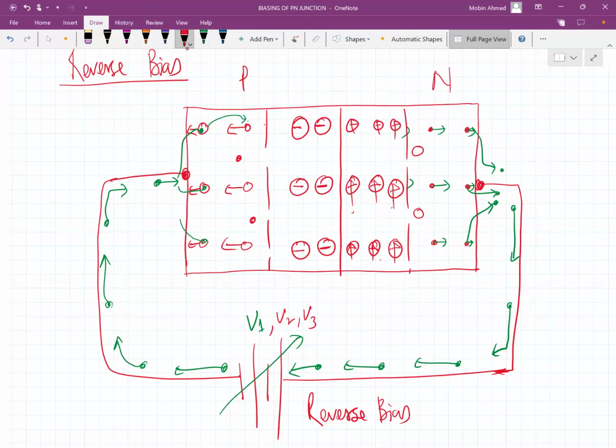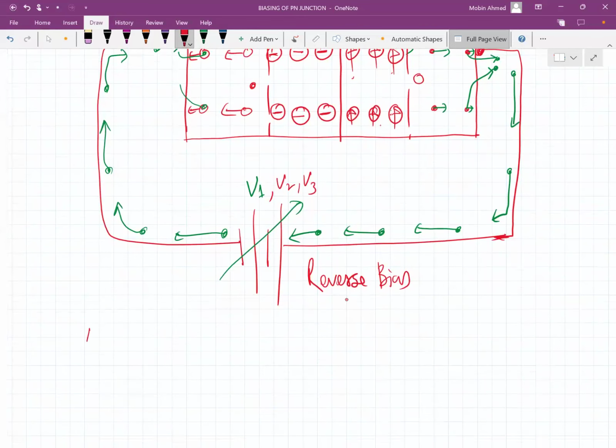It is not crossing the junction. Remember, these electrons are not crossing the junction. It is simply moving towards this side and again it is going to reach and deplete the holes. So the depletion region is going to become widened. Wide depletion layer. So the depletion layer is going to increase. This results in a widening of the depletion region and a depletion of the majority carrier. Majority carrier is going to deplete.